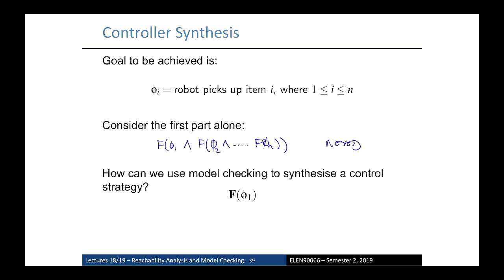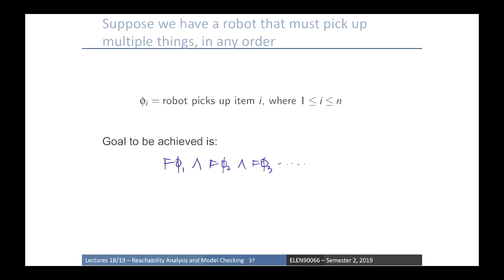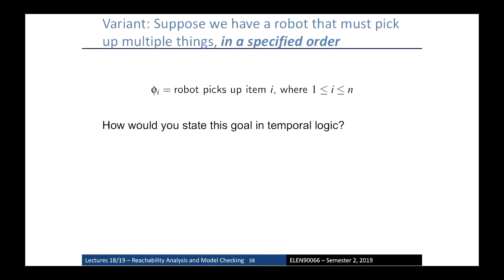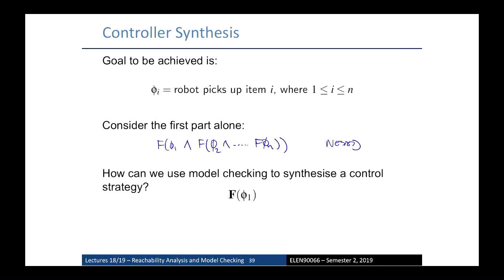Okay, so it kind of implies that perhaps what we could do first is look at how to just do the liveliness property for one particular item, and then we can perhaps compose them more simply if we want them out of order. Let's just look at one, and then would we be able to AND them all together? So liveliness is hard. It says eventually something will happen. That phi 1. Eventually. How long? Who knows? Could be infinite. Who knows? But eventually it will happen.